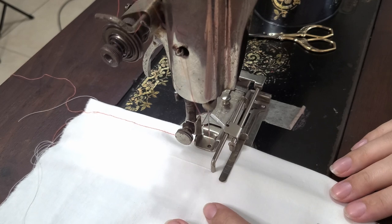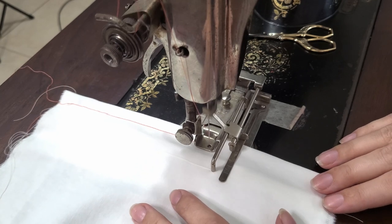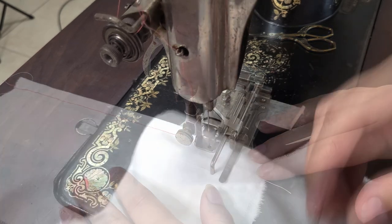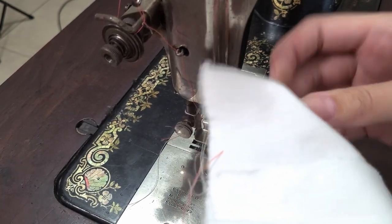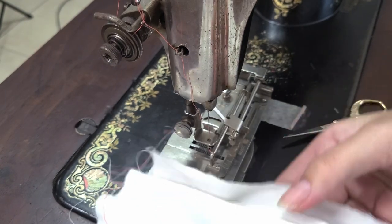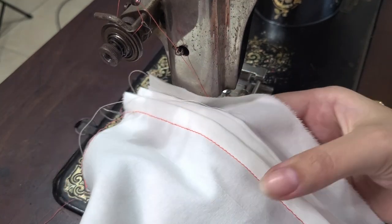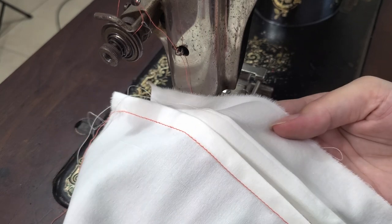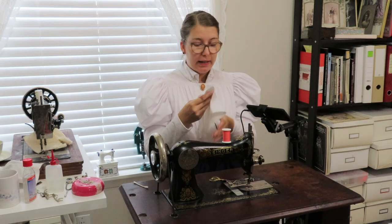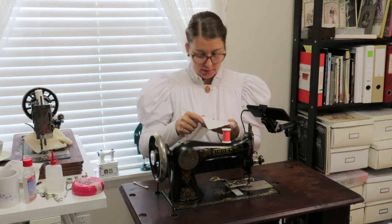As you can see, it's making the indentation again over here. And now we have two evenly spaced tucks and another line of where the next one's going to be. So as you can see, this one's actually very handy. I really like it because it's going to make everything nice and easy, and it kind of takes the guesswork out of the tucks. So this is definitely a foot I'll be using more often. It's just going to make life so much easier.